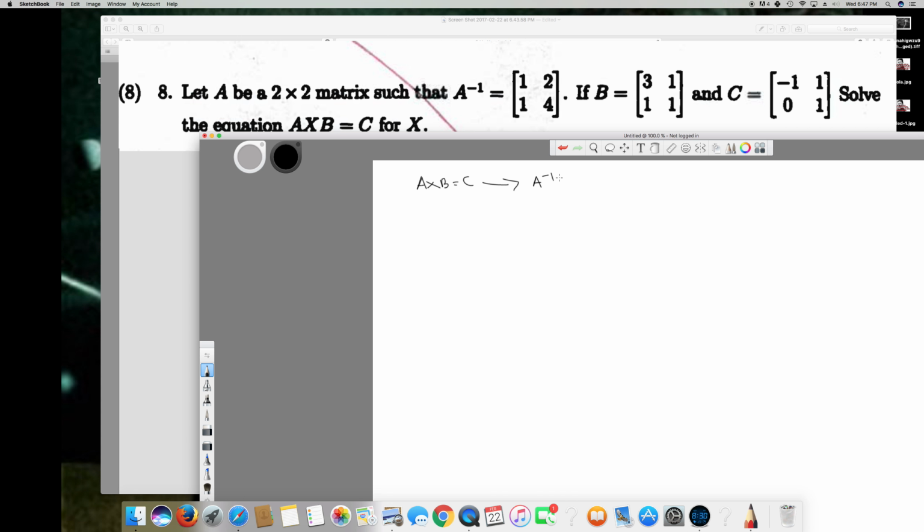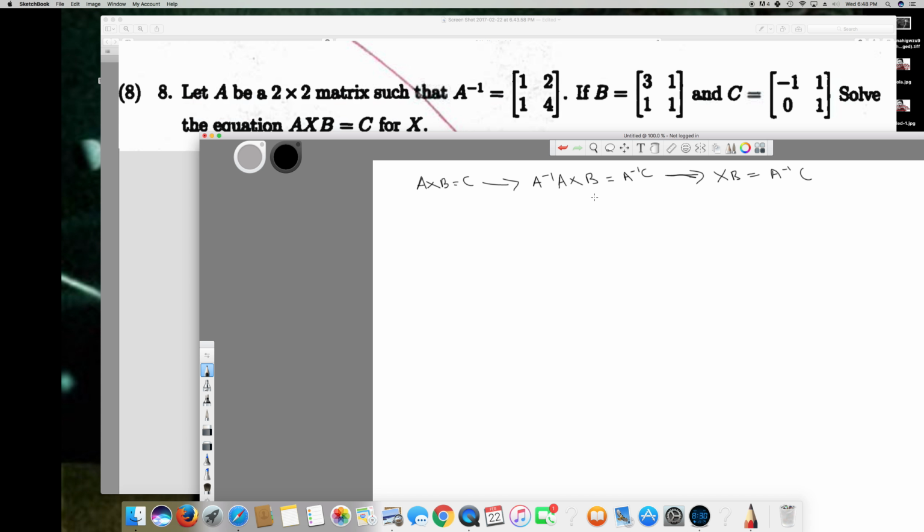and the same on the other side: AXB equal to A inverse C. The order is important because A inverse should be next to the A. We shouldn't multiply on the other side because matrix multiplication is not commutative, like CA is not equal to AC. That's an important thing to remember. And then A cancels, so XB will become A minus 1 C. So this is my first equation.